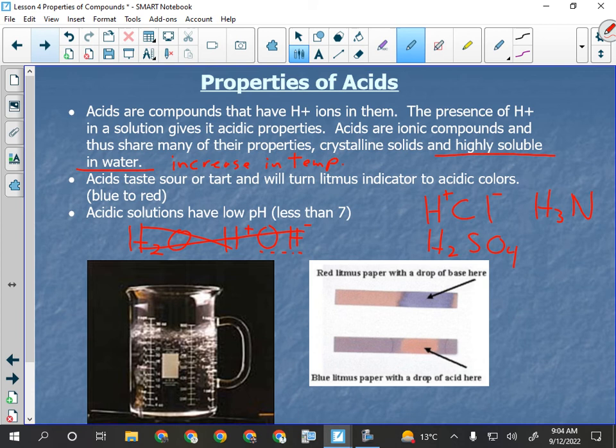And so when I dilute that, I don't add water to the acid. If I did that, the temperature would get so hot that the glass wouldn't be able to expand quickly enough and it would shatter. So what I have to do is have a beaker with a fair amount of water in it and add acid to the water so that the water can help absorb that energy that it gives off. So those are going to be kind of exothermic when they dissolve. Now, are we going to run this test?